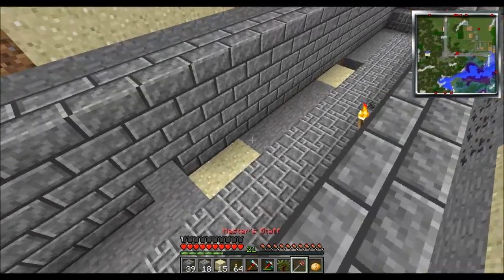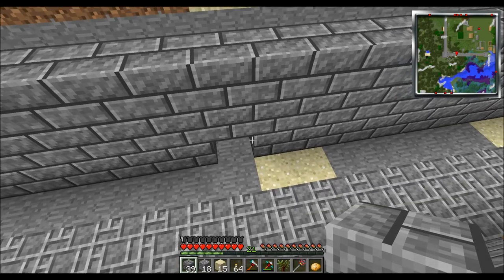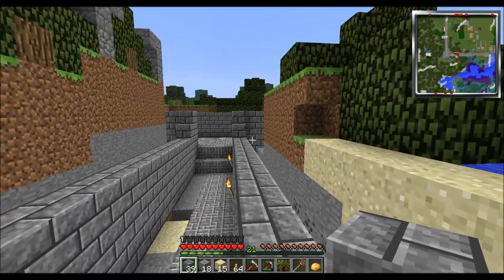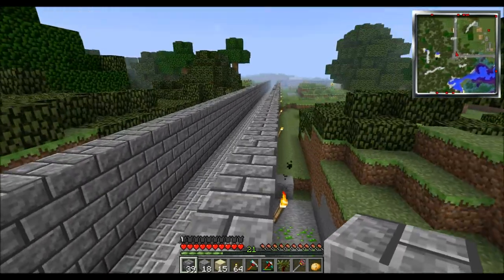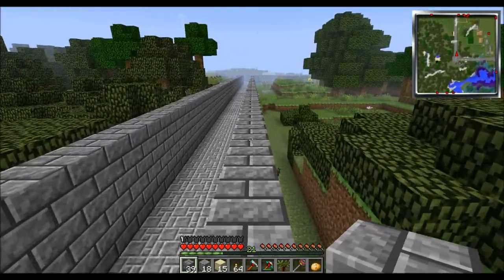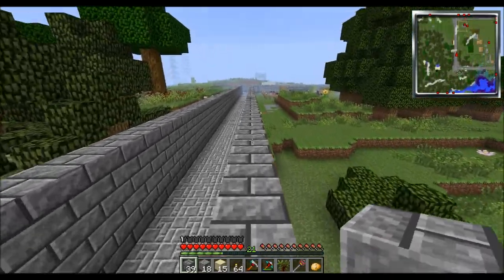I missed one. Damn it, how did I miss that? Can I actually hit it from here? No. I don't want to go off the wall here, but I have not gotten a bat yet. There's tons of bats, don't get me wrong, but I haven't killed a bat to fly, because I think this is much more challenging.